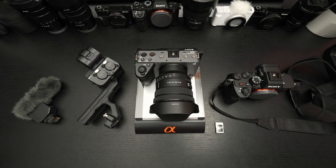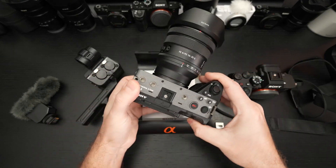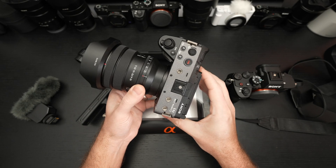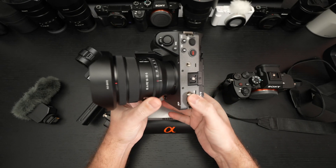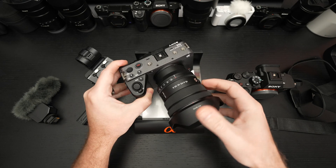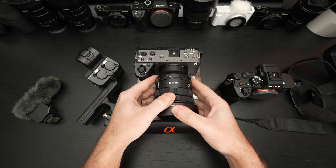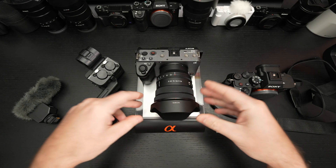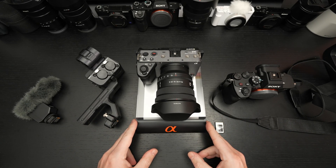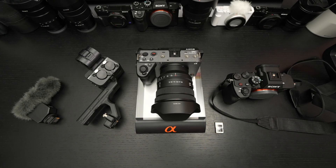If you're interested in an actual tutorial on installing the firmware update, I'm happy to do that. I'll be doing it from PC rather than Mac — most users that run into issues are working with Macs. Going forward, Sony will be using their Creator app to update firmware on this camera and potentially all their cameras going forward, meaning you'll no longer need a desktop PC to update. With this current update we'll still do it the old-fashioned way, but going forward the Imaging Edge software is phased out and the Creator app is brought in — we'll just pick up our phone and update firmware when ready.